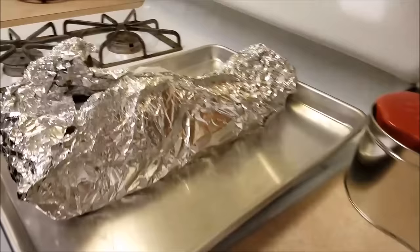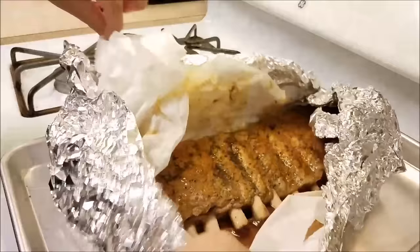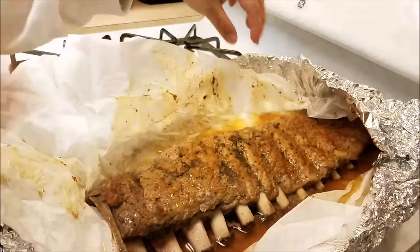It has been two and a half hours. So now what I'm going to do is remove the rack of ribs out of the aluminum foil, place it on the baking sheet, and I'm actually going to pour the juices in the pan as well. Then I am going to slather it in barbecue sauce.